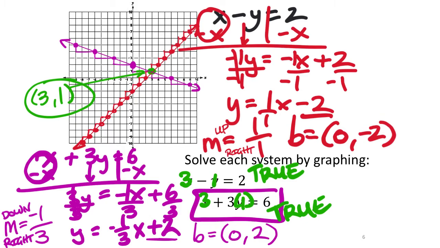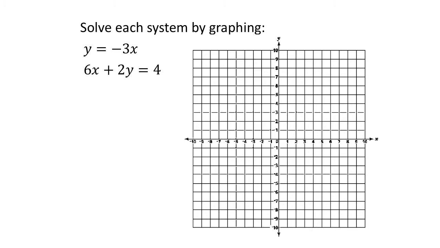The only thing that's really new that we've seen so far is just that now we're graphing 2 lines instead of 1. Hopefully that's not too bad because we've been doing this now for about 3 months. All right, here's our next problem, another system. See if you can graph these 2. We'll give you 1 minute to do it, and then we'll go over it, all right? 1 minute, go.